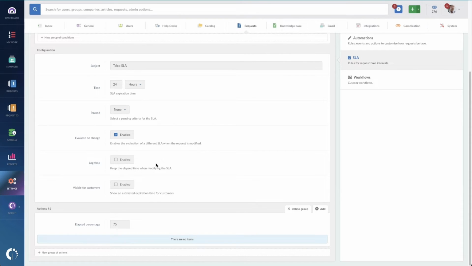And then the next setting is log time setting. This is for whether you want to store the already elapsed time and apply it to the next SLA. So if the priority changes from high and critical to medium or low, do we want to save the time from this measurement and apply it now to those medium and low SLAs? Now, I don't have SLAs there, but I usually recommend that people keep this checked as well.